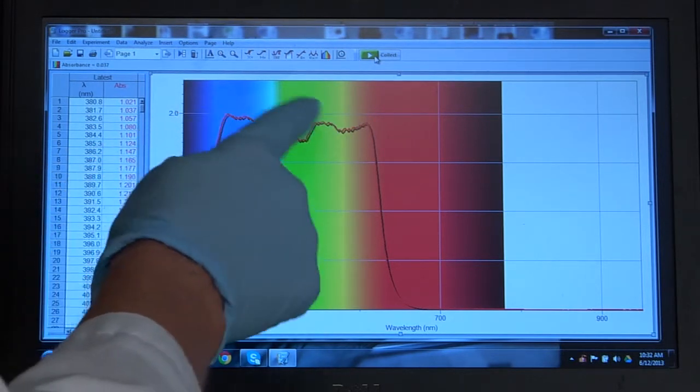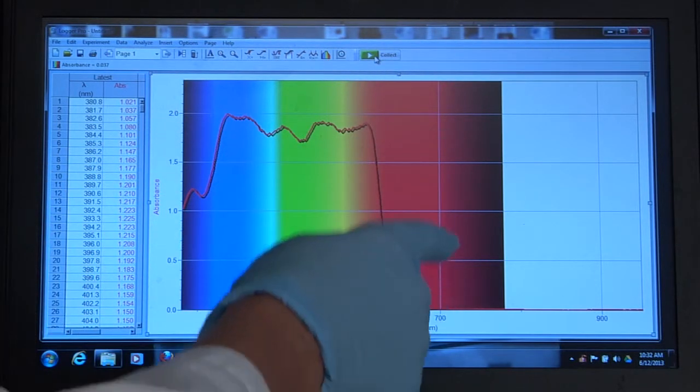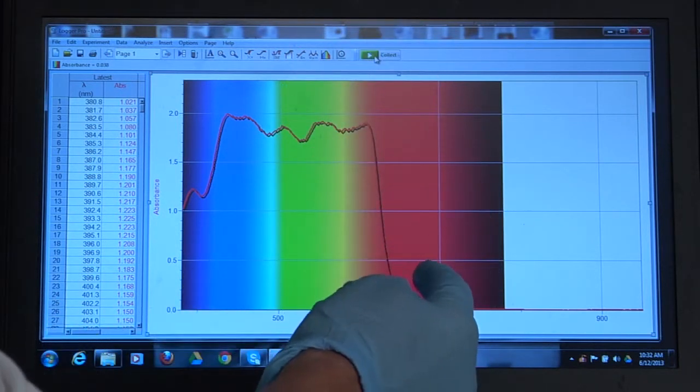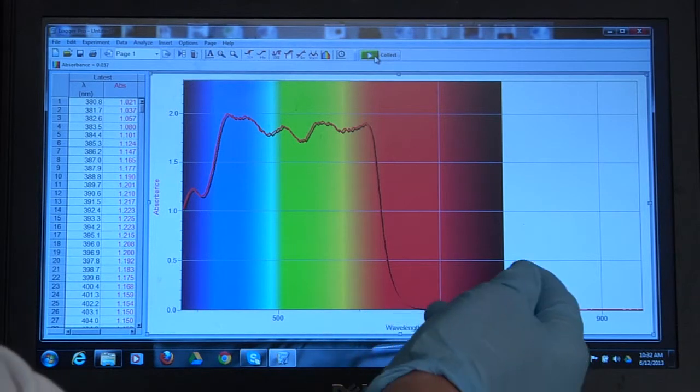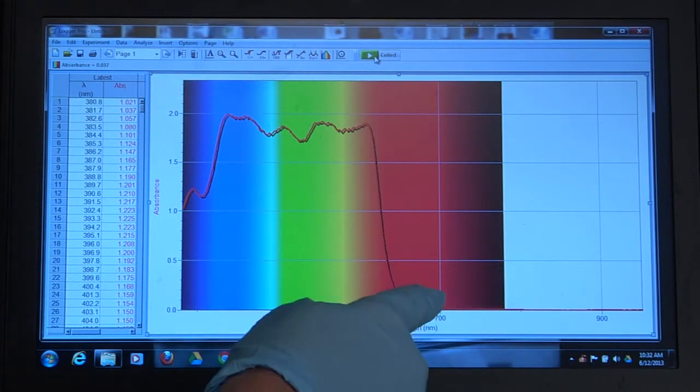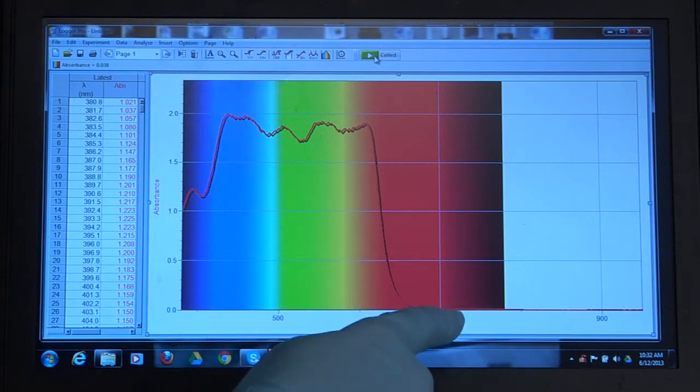So that's the reason when we held our slime up to the white light, it looked red because that was what was being transmitted. So we can calculate the energy of each of those by knowing the wavelength and the speed of light.